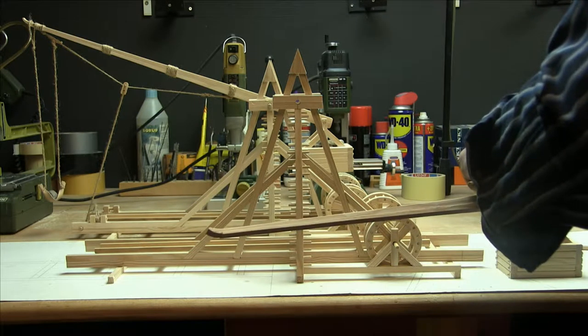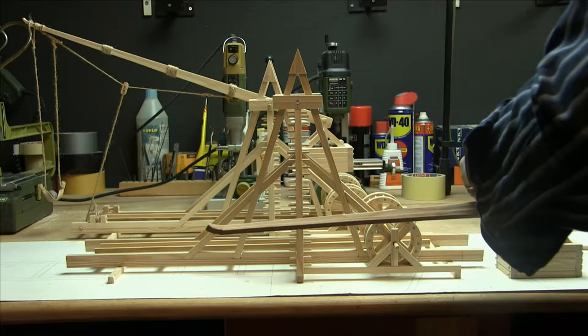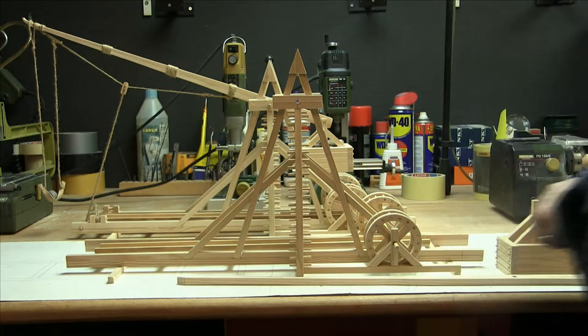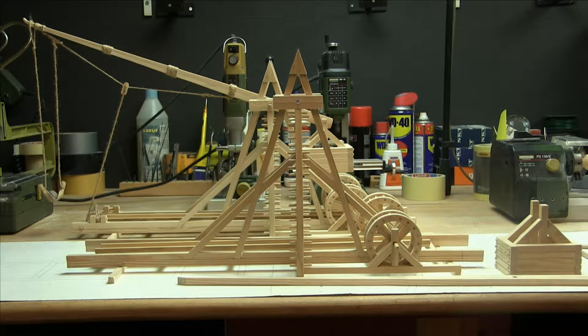So I will see why this is not 6.5, and that was what we used. But I think we need to do a 7. Let's see here. How big are they? No, it's only 6. Why is that? Yes. Okay. I'll see if I can find it.